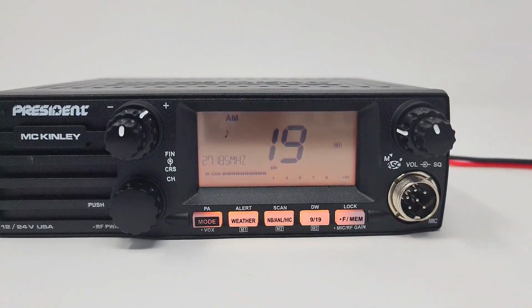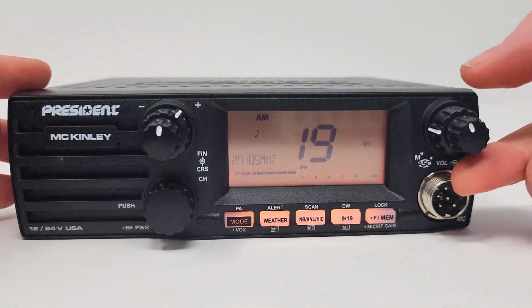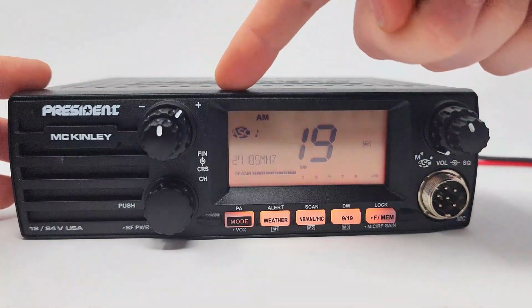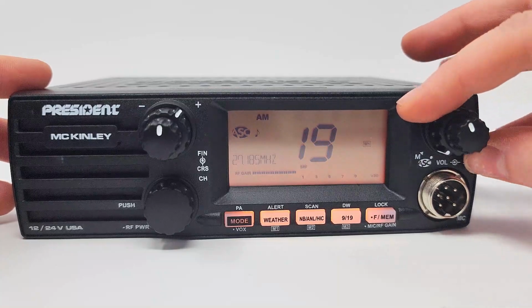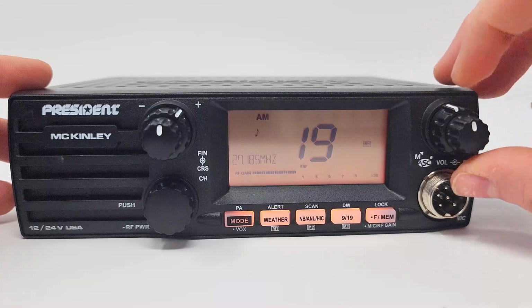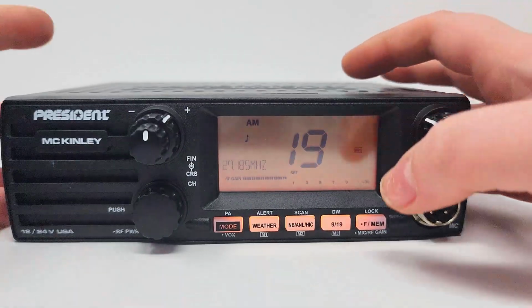This next feature is unique to President radios and is quite useful for outside noise control. Automatic Squelch, or ASC, adjusts Squelch automatically to effectively block any unwanted static or noise when enabled. You can always turn this feature off, and it's recommended to manually adjust the Squelch if you find it hard to hear someone on a faint signal.